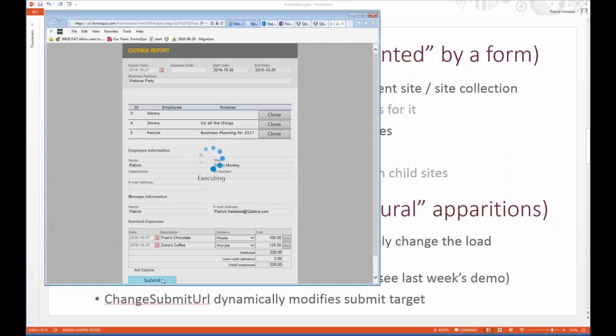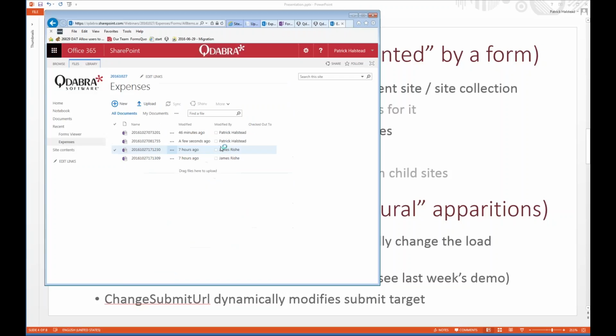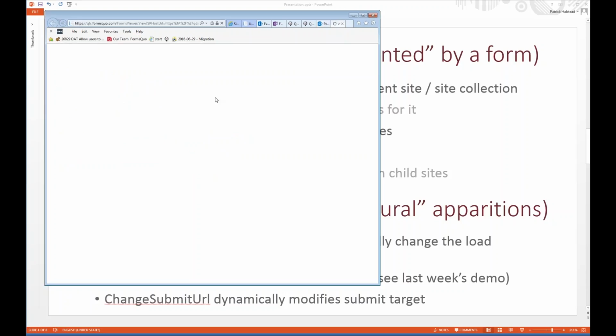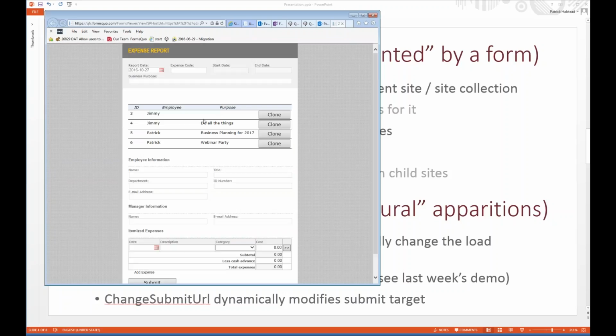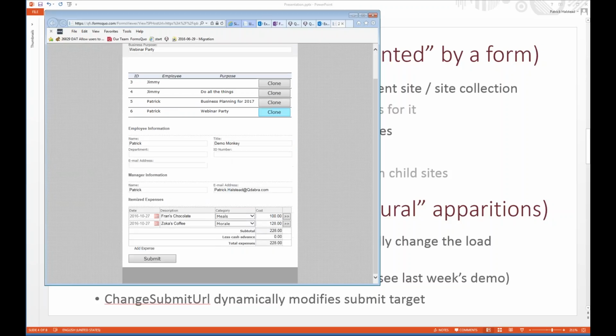That's our expense report, and we've changed it to webinar parties. We're going to submit this form. Now the form submits to the same library it was opened from. This is critical, and we're going to show you how we did that in a second, because when we syndicate this form to these subsites, we don't need to change the form's data connections. It automatically figures out that it's coming from the place where it's opened, and that's pretty cool. And it automatically submits back to that place. Okay, so there's the form.